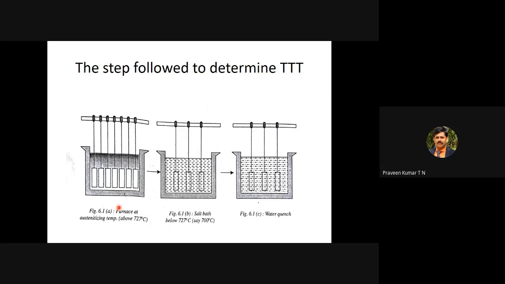Only then does the transformation take place, like in your degree courses. If you get a minimum of 40% of the marks, more than 40 or more than 35, only then are you moved from one semester to the next. Or if the percentage is more than 60, only then are you declared first class. There is a minimum cutoff mark. In a similar way, only if you heat the steel above 727 degrees Celsius will you get the transformation. Otherwise, no transformation.